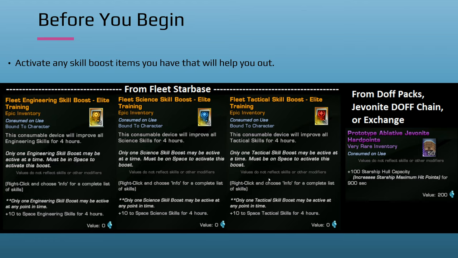Before you begin, you're going to want to go to your fleet starbase and grab some of these skill boost items. They last for 4 hours each, and they're only like 2,500 fleet credits each, so they're pretty cheap to get. And they just give you +10 to each of the stats. So there's an engineering version, science, and tactical. You can run all three, and it gives you +10 to all your skills. They're not that huge, but it's nice to have them.